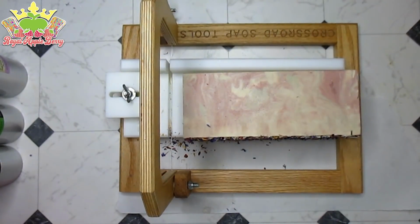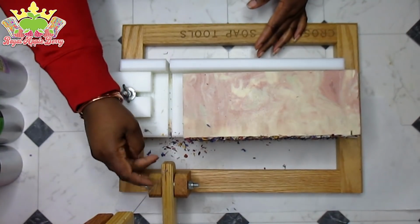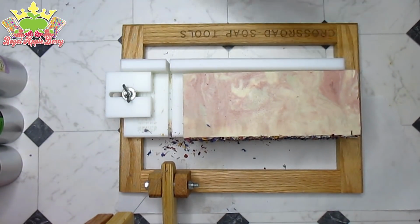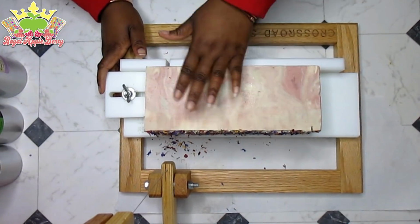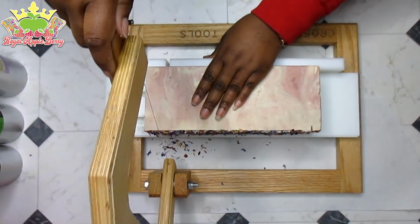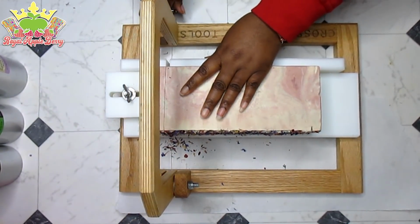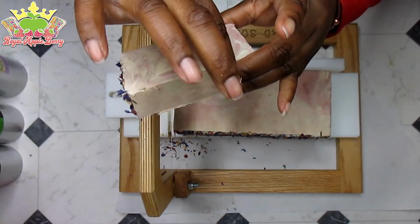But now I'm going to come and chop up some soaps, and then I'm going to work on my new candle line. Not my candle line, that is still the same Paper Moon, but I got some new stuff coming up exclusively for and from Paper Moon. So I've been thinking about this for quite some time, and I'm going to get started on it.